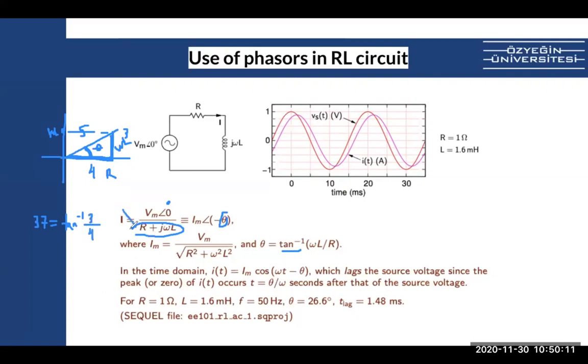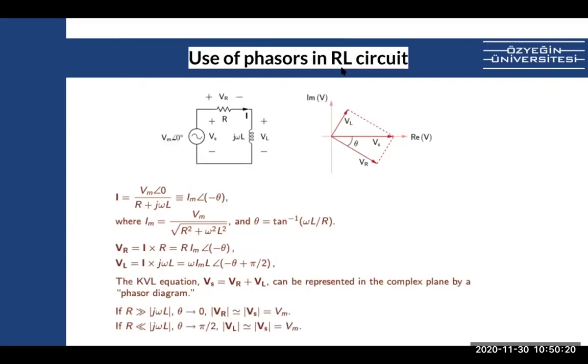Same logic here. You know these phasors. If I ask you, hey, draw these in Cartesian domain, you should be able to do that. What is this in Cartesian domain? It's Vm, phase is 0, right? So a Vm signal, phase is 0. So what would be the voltage of this resistance, for instance? Well, we found the current already, and it has a phase of -5. Resistance has no phase, purely real, right? So current times resistance will be the voltage of the resistance, and its phase will be the same, -5.